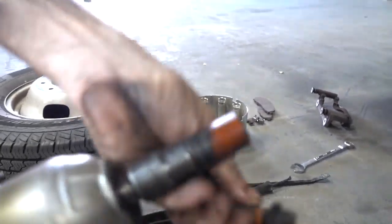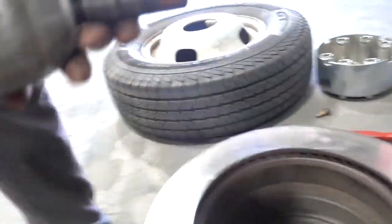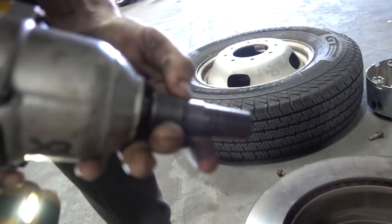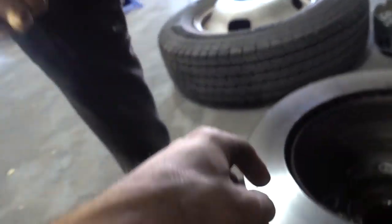Specialty. You need that boy. Oh, so what kind of socket is that? It's an E-socket. E18? Yeah. It's a little 6-point star. A little 6-point star. So if you guys see that.